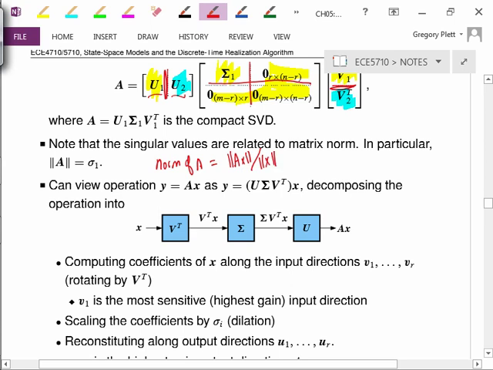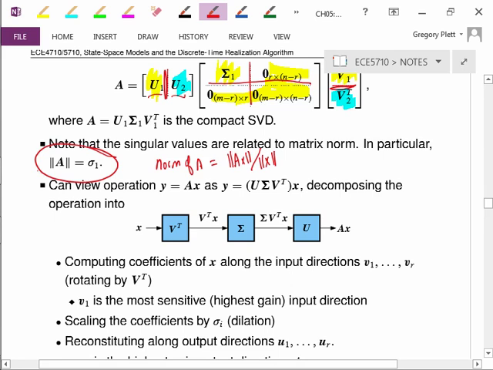And we usually think of a 2 norm there. So what is the maximum energy in an output vector of A times X, normalized by the energy of the input vector X? You could imagine that with some types of inputs, the output A times X might be small. Other types of inputs, it might be very large. And in fact, the maximum gain factor of a matrix is sigma 1.